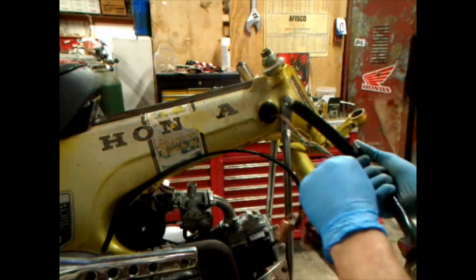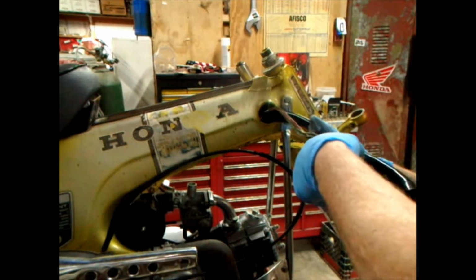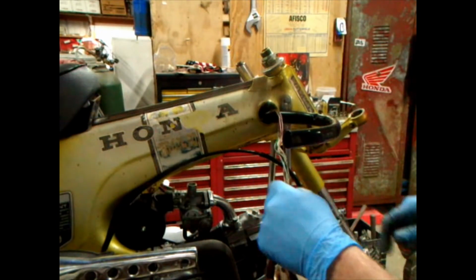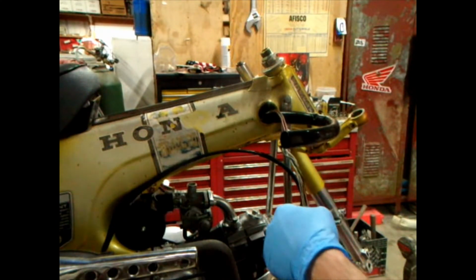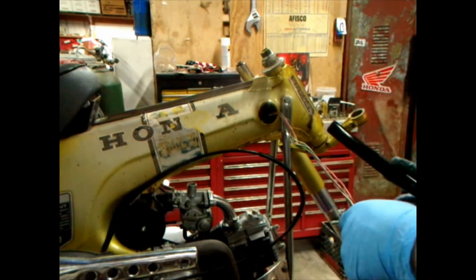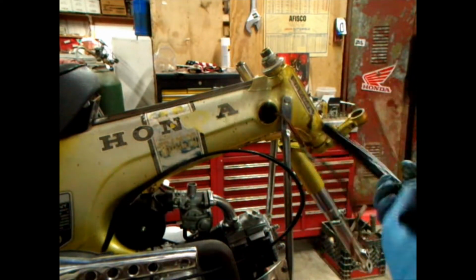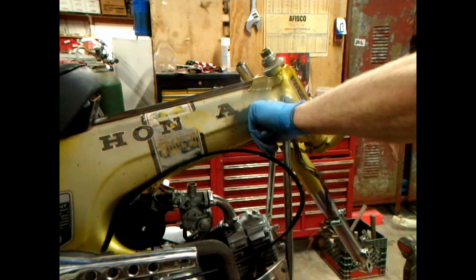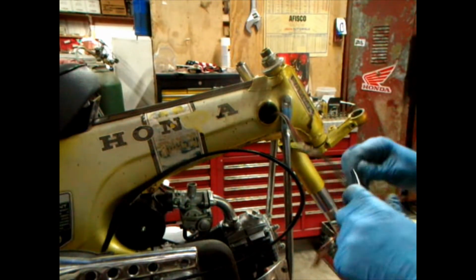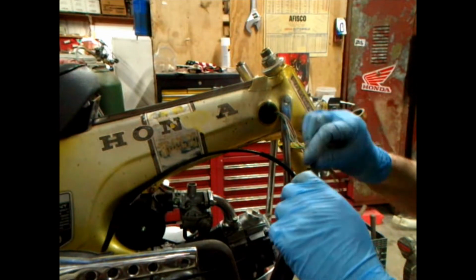I know this is longer, and I just need to go so far with it. So if I just go about like that, it'll slide over that. It's not heat shrink or nothing, but I'm just gonna slide it down in there, and it'll keep for now. Or I'll slide it on there as far as I can. But I want this edge here to be as clean cut as I can. Let's just see what happens. I may have to totally redo this. I'm gonna slide in big ones in there first.